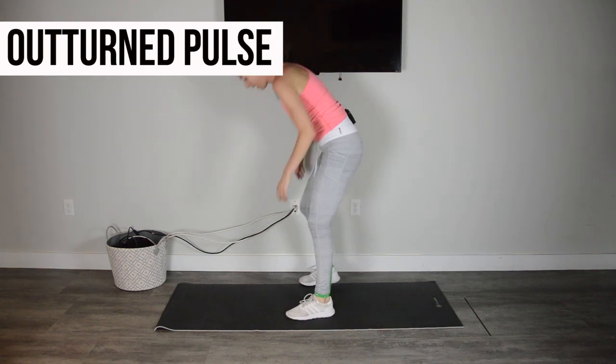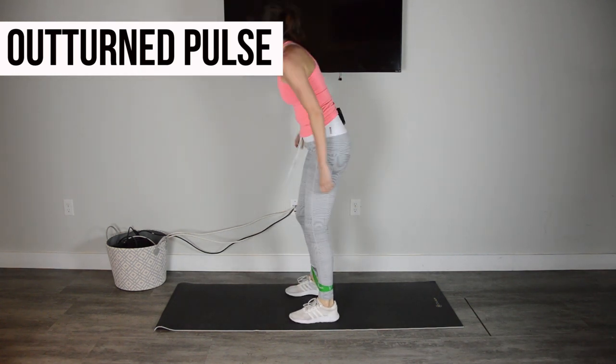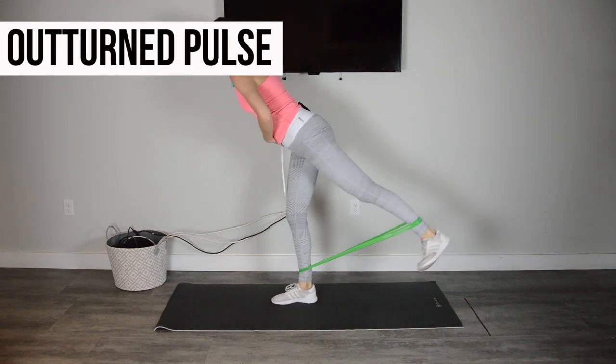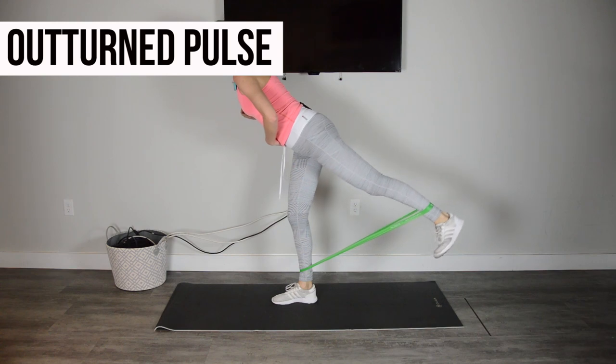Okay, same sequence, other side. So right leg is your base leg now. Turn those left toes outward. Leg is straight. You have those straight leg lifts.